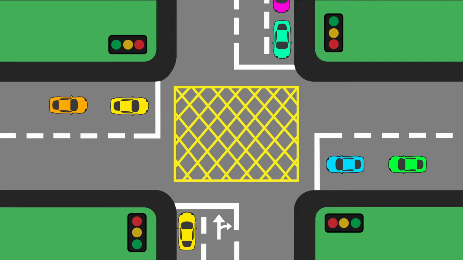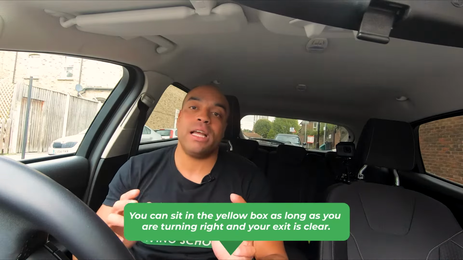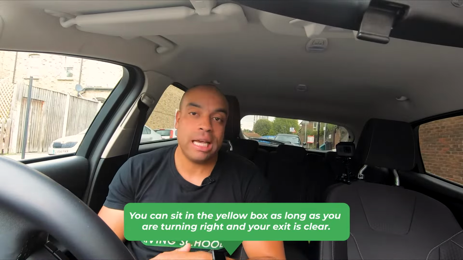What else do we need to consider when we come up to crossroads? Box junctions, the yellow hatched box junction. What do they mean? You can sit in a box junction if you're turning right and your exit is clear. So if you're turning right, but there's traffic on the exit road that you're trying to take, you can't sit in that box junction because you have no gap to go. As soon as you get a gap in the oncoming traffic, you won't be able to take that turning, so you're just creating traffic and blocking up the box. The box is there so that when the traffic lights change, everybody can move and then the junction's clear.